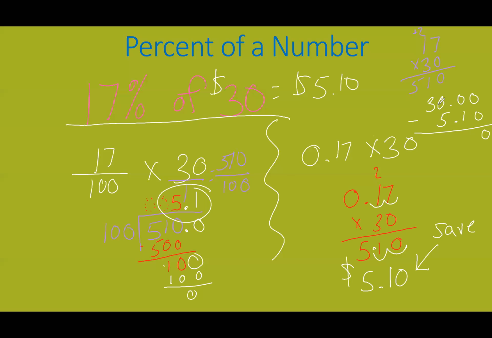I come over here, and what I could do is borrow from this 3, turn this into a 10, borrow this and turn this into a 9. Or I could say, I'm going to borrow from 30 and make it 29. And then that becomes 10. Look, I just saved myself a step. 9, decimal, and 29, 28, 27, 26, 25, 24.